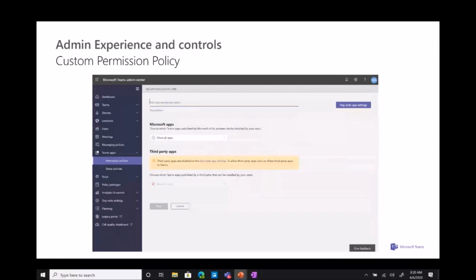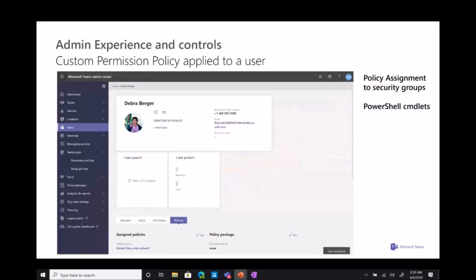As part of this experience, which I'll show you in the demo as well, you can do a bunch of things. There is a reason why we have a drop down here. As part of this drop down, you can choose specific apps. You can block all apps. You have many levels of control to ensure that a subset of users get specific experiences.